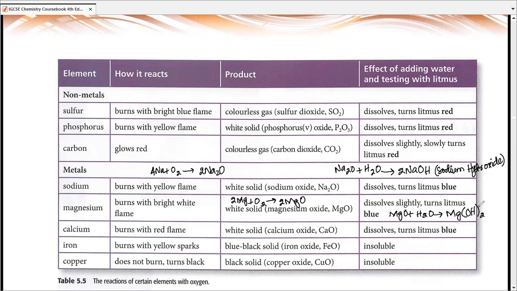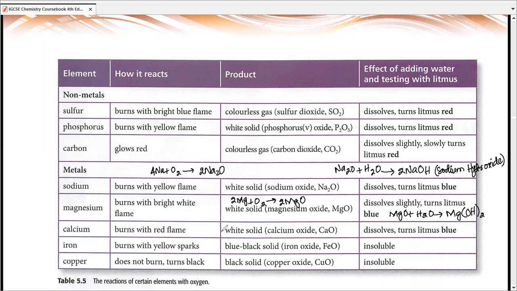Next up is calcium. Calcium burns with a red flame. It has somewhat a brick red color of the flame. Now these flame colors are important, and you are going to see questions about these flame colors in all three papers: paper 2 the MCQ paper, paper 4 the theory paper, and paper 6 the ATP paper. Out of these three papers, you're going to find questions mostly in paper 2 and paper 6. Flame colors are commonly a 1 mark question, and they literally just need to know the color. If you tell the color correctly, you get the mark.